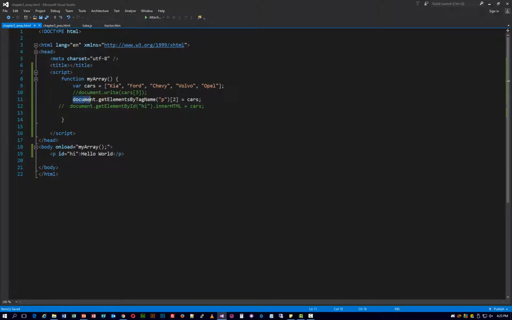But you can actually use the paragraph tag or any type of HTML tag to look up. You can actually use the array to look up what's in there. Let me wait a minute.